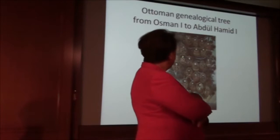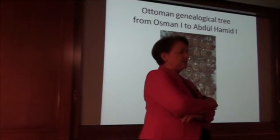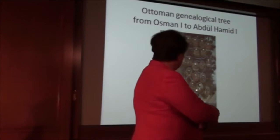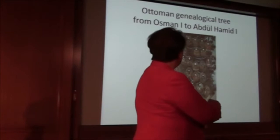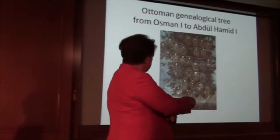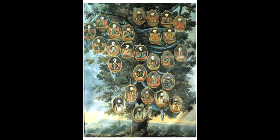But as you all can see, it's made up of individual portraits of the kind that we could see in the collection, hanging on the walls on the side of the landscape paintings. And all these are brought together in this way, and it was the idea of the king who had been introduced to these portraits of the sultans that they should come together from Osman I up to Abdulhamid I, united by this blue silk ribbon to show how they entered into history until the time of Ulrich Celsing when he left.